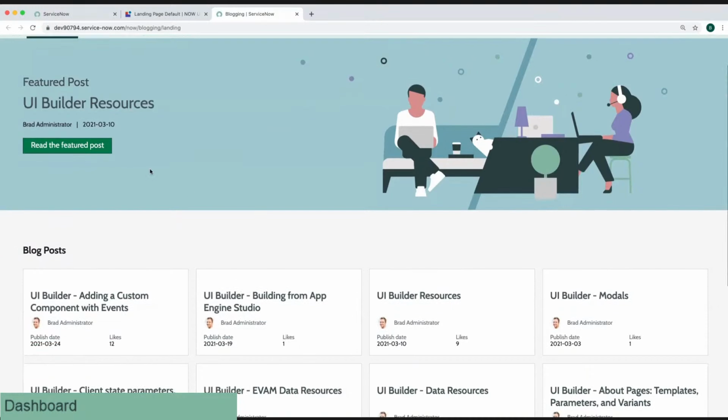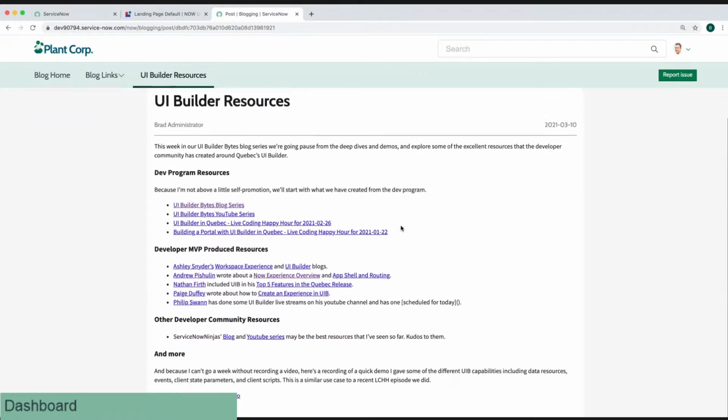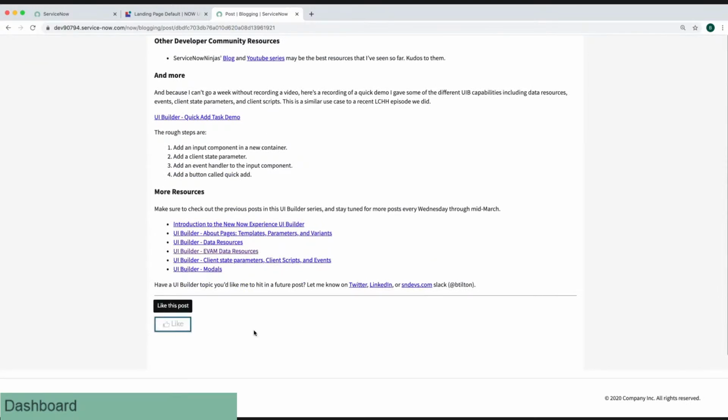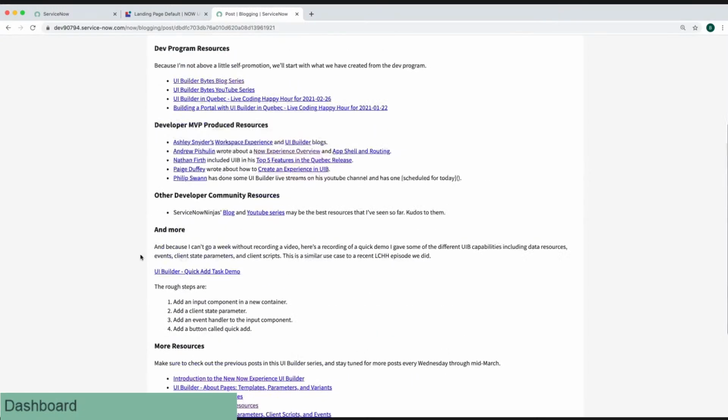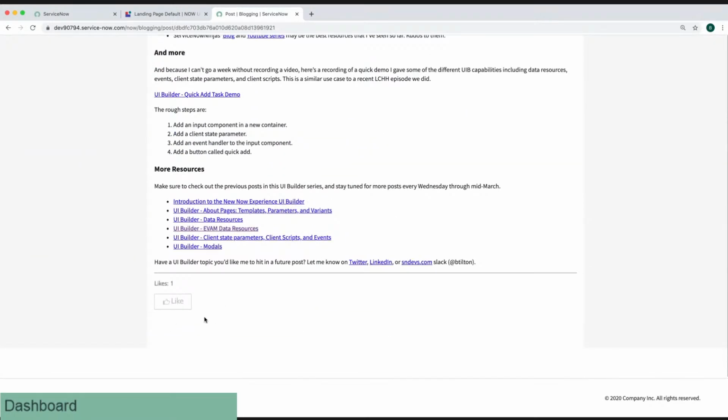And yeah, so you can click into any of these. If you click into the resources, you get the blog post page. This is made up of a number of different components, and we'll end up taking a closer look at the page. And then there's a like button down at the bottom where I can like it. And then the count will eventually increment to 1 from 9. I know why it did that, but it's still not fun. Anyway, so this is the blog post page. What we want to do is add some comments down here too. So every blog should have some commenting. So that's what we want to add.